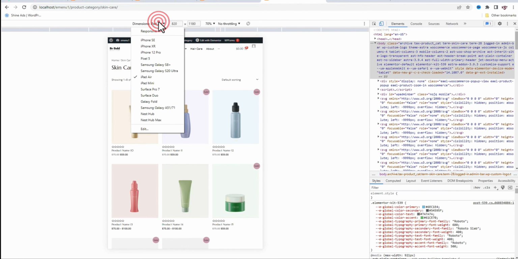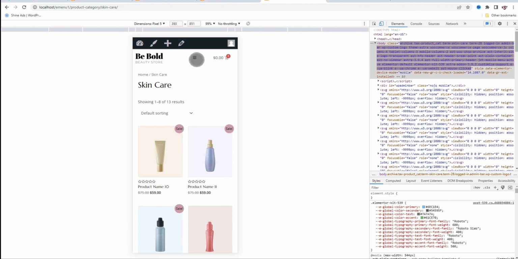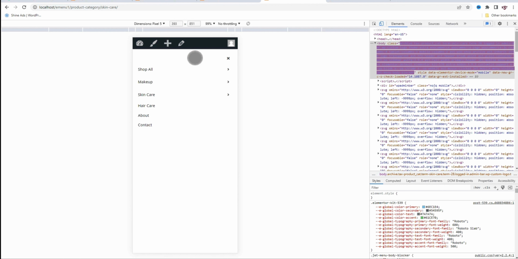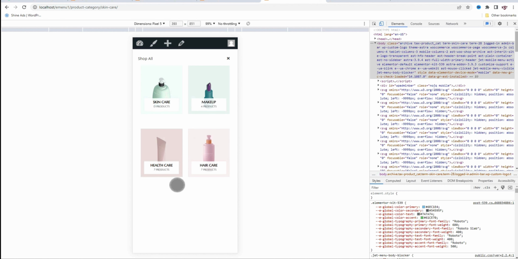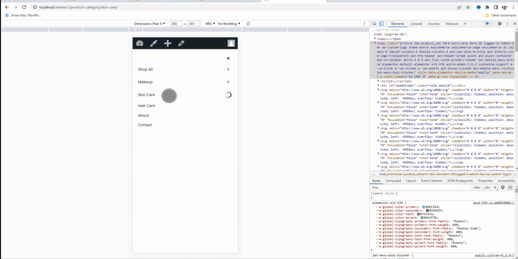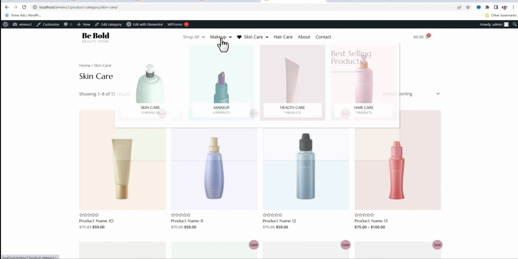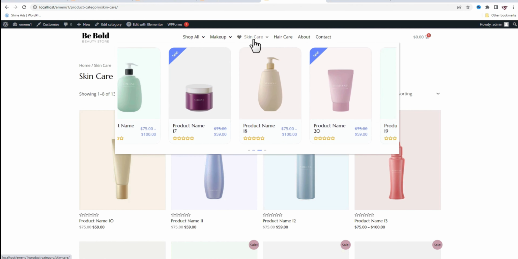Now let me switch back to the mobile preview. Even in this mobile preview, if I click on this hamburger icon, this menu will open. From there, suppose I am clicking on this Shop All option. As you can see, this kind of mega menu is coming. It's totally responsive, and I can easily guarantee that after watching this video tutorial, you also can create any kind of mega menu like that. So now, without wasting time, let me start to build the mega menus.